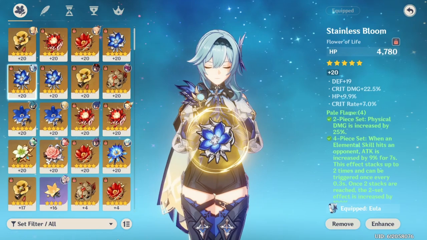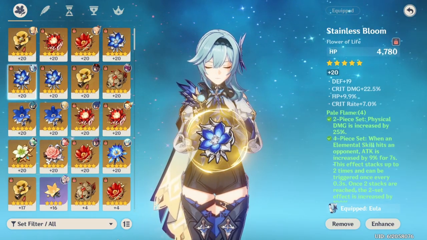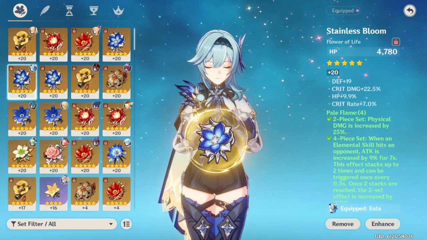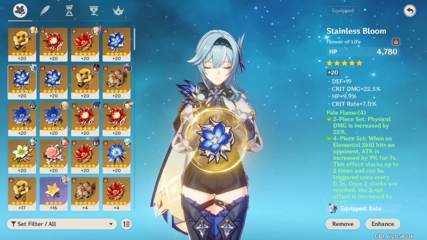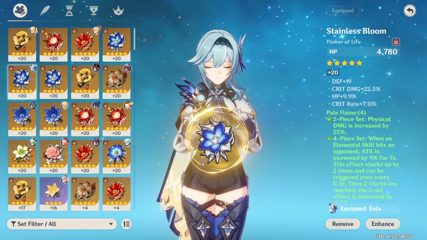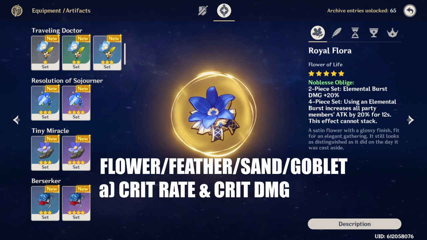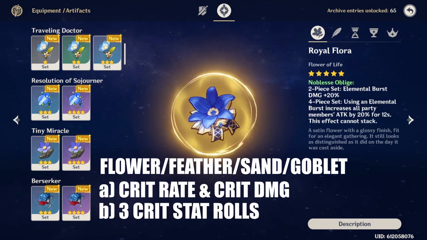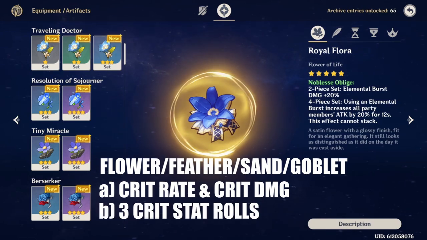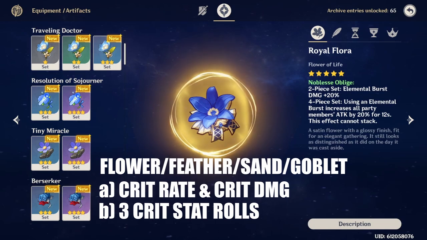So what is considered a good artifact? There is no official set standard of what makes an artifact good, since that is very subjective. However, there are artifacts with the correct substats that are proven to significantly increase your damage, and any Genshin player can look at these artifacts and agree that they're considered good. For Flowers, Feathers, Sands, and Goblets, a good artifact has both crit rate and crit damage, and at least 3 crit stat rolls. Having both crit rate and crit damage significantly increases the damage of your DPS characters.